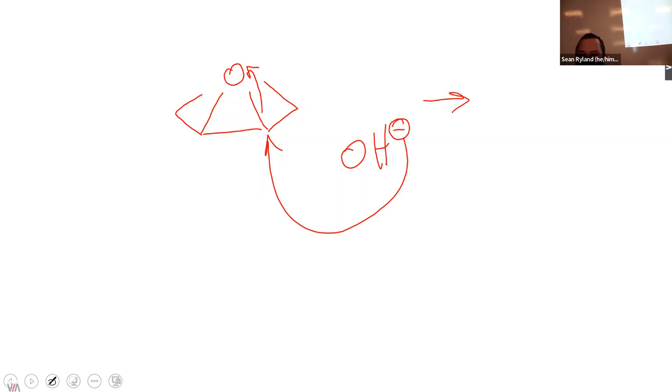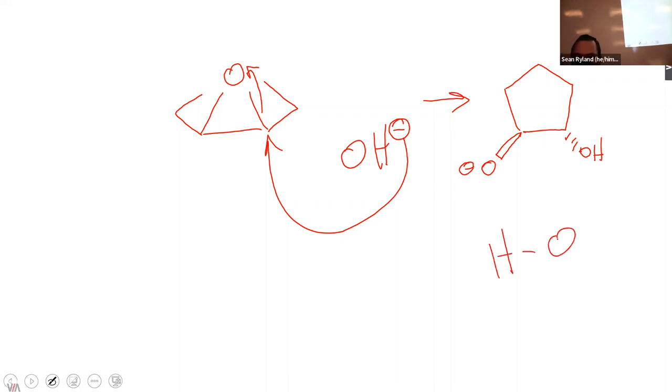So if it's base catalyzed, we wind up with the same general reaction. We still are going to get a trans diol. It's just that we would need something to come back and protonate at the end. We don't need to start with the proton transfer. We would end with the proton transfer, depending on the conditions. Now, if we had water floating around as well, we could have our second step look something like that to get our same final product. And same general mechanism. There's a lot of mechanisms in organic chemistry that if it can be catalyzed by an acid, it can also be catalyzed by basic conditions. You just have to change the order of some of the steps in the mechanism.